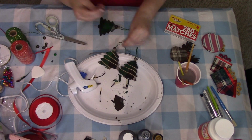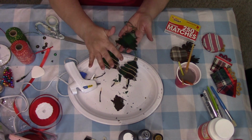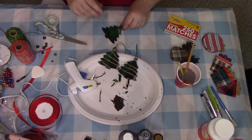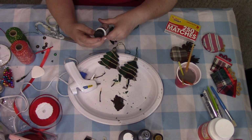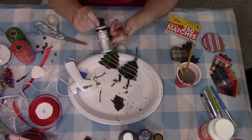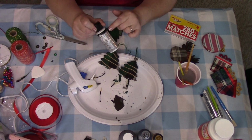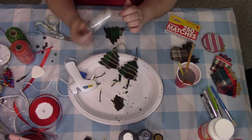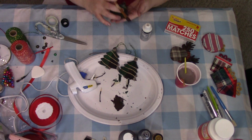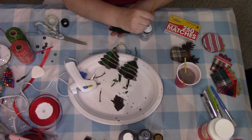Now what I have, you can do something as simple as just brush some glue over it and sprinkle your glitter on, of course. But I have this little bottle of a glitter finish. And so it's kind of submerged in Mod Podge. I also have a Mod Podge brand one of this. I just couldn't find it, so I grabbed this little one. And it's just literally as easy as this. You're going to brush it on just like it was glue or paint.